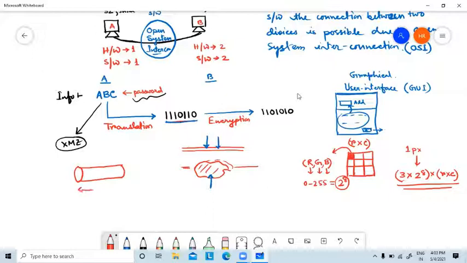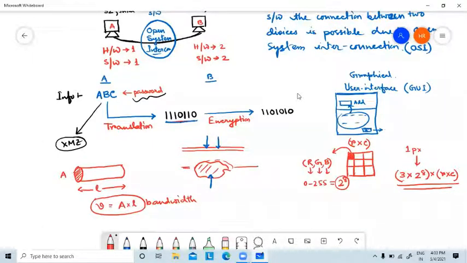This is the length of the pipe, and this is the area of cross section. Then the volume of this pipe, V, is A into L, and this will represent the bandwidth, meaning the total capacity of the link.